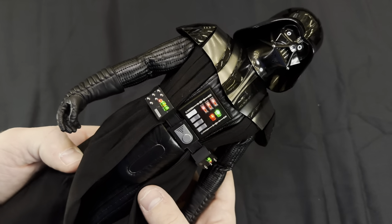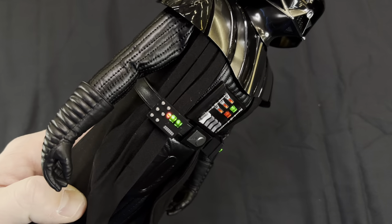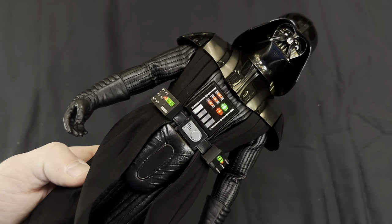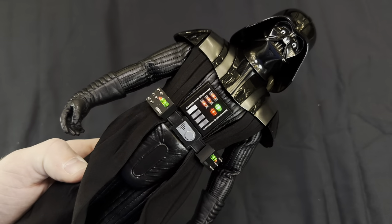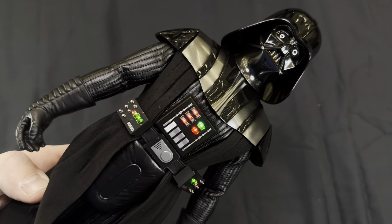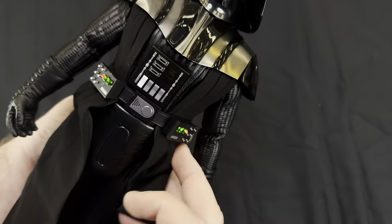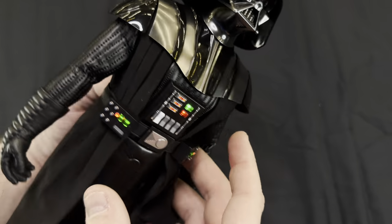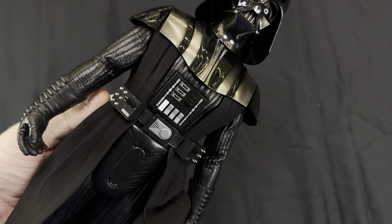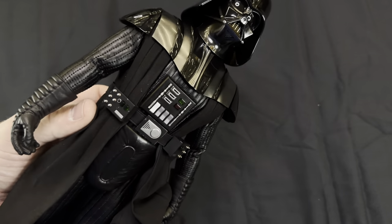The LEDs are very very bright — props to Hot Toys for that. There's so much lighting and you can absolutely see it in normal room light, which means it'll still be visible in a detox display. One other feature: going all the way down on the switch lights only the belt boxes, all the way up lights both the chest and belt boxes, and the middle position is off. I'd want both lit to show the battle damage detail.